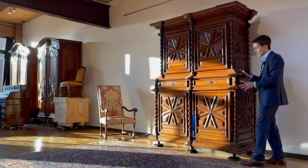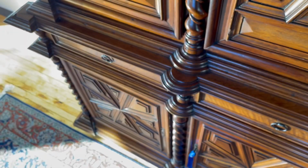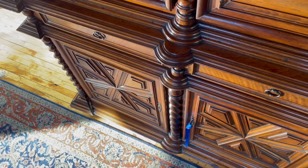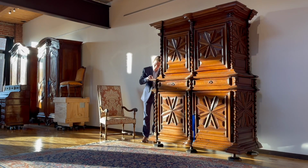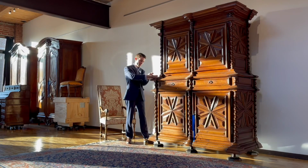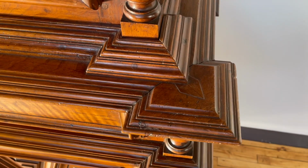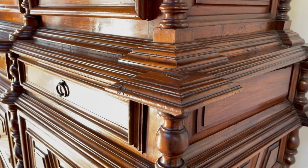Now we might also take a look at these angled shapes here at the corners and even these protrusions, these semicircular ones here in the center of the piece, which are so harmoniously responding to sort of the identical shapes that we see at the top and at the bottom as well. Now, to just continue into the layers of unexpected detail and quality here, we need to take a look at this side molding here, where we actually see an inlaid point, which is part of the joinery of this molding, but it's just so beautifully integrated with the decor here as it continues the point of this molding here, and it aims away from the piece. That's just an artful addition, something I've never seen before, and it's really a testament to just the layers of unexpected quality that we continue to encounter the more we examine this item.